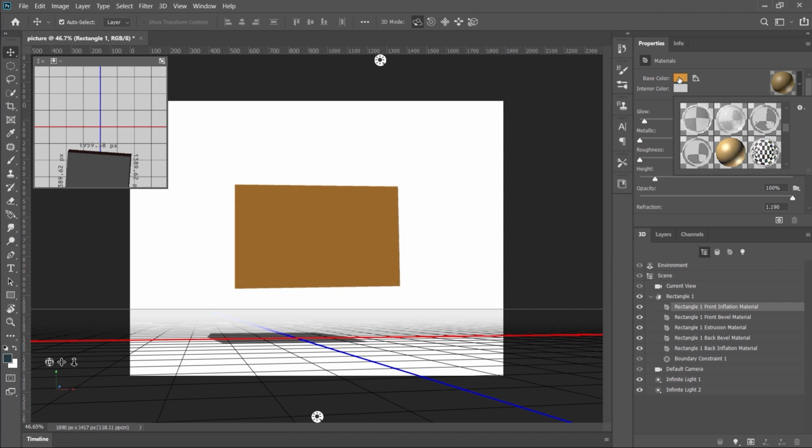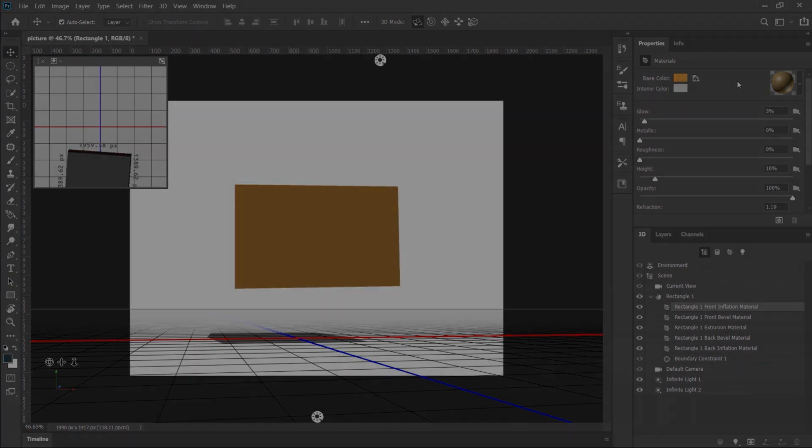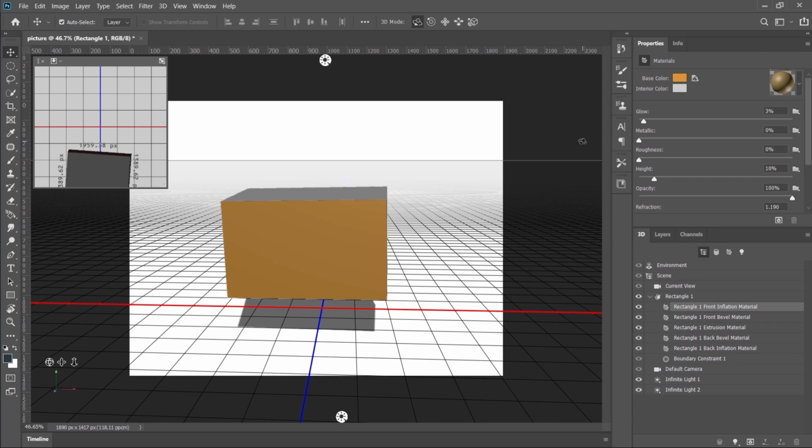And as I have changed this color, you can see that the base color got changed automatically. As I said to you, as we make any change in our color, the base color tends to change automatically by itself. So that is how it is. So as we saw about our base color and interior color, and right now it is in brushed gold color, which is the base color of our material over here and the front face.